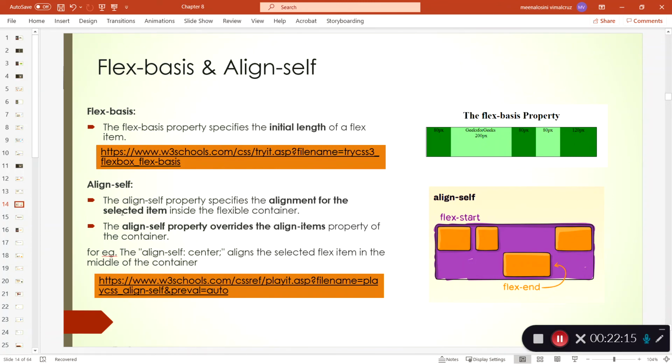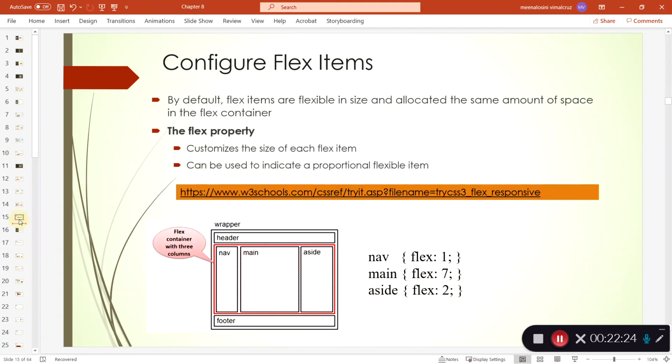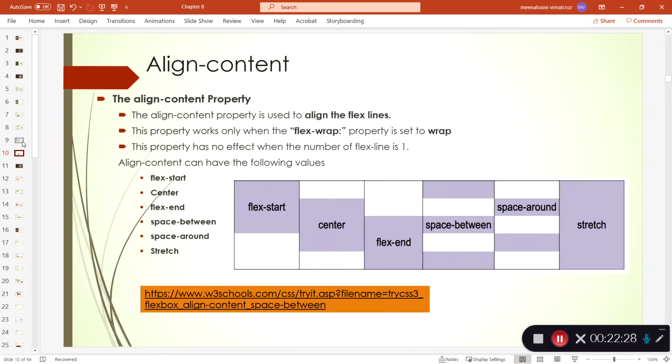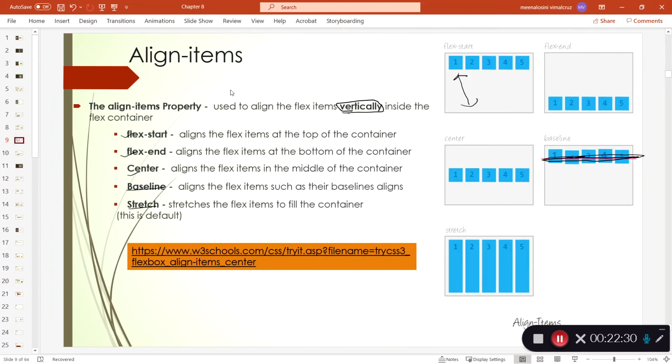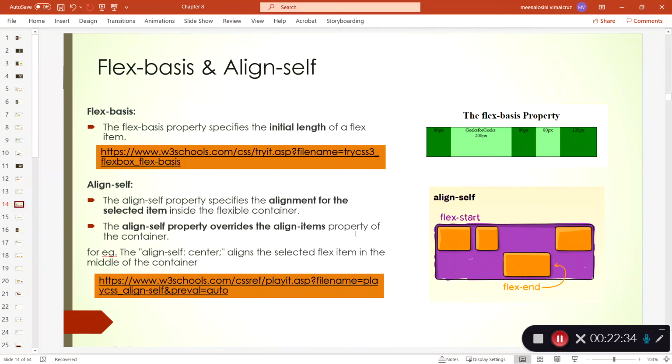The align self property will focus on the alignment of a particular item. This is the same as the align items property, which focuses on the column, but align items applies to all the flex items.